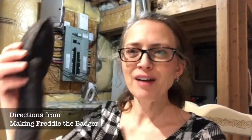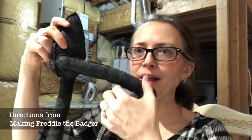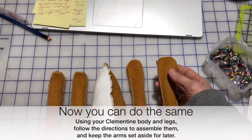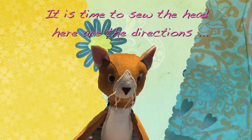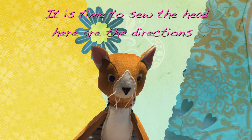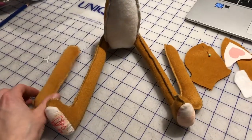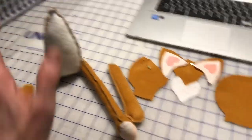Okay, so now we have the body made and the legs attached, right? And so far, so good. Here she is, everyone. Legs are attached to the body. The little arms are sewn and ready to be attached. But as I told you, I like to put the head on first.